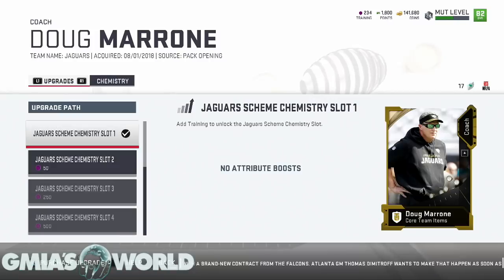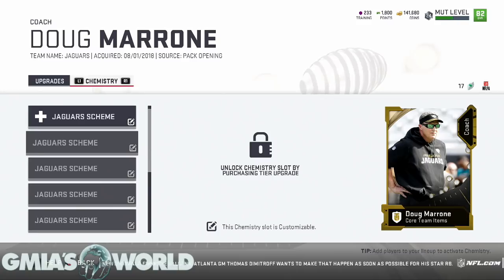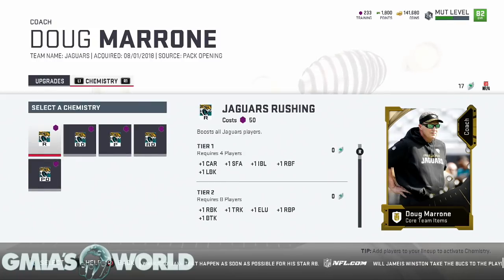Now, when I use 10, Doug Marrone is going to get flashy, and then that slot's going to be there. From that point, we're going to click over to R1, and you're going to see the Jaguar scheme open up. Now you can edit that. When you press the X button or the A button, whatever it is, you're going to see that something opens up to where you can add something to it.